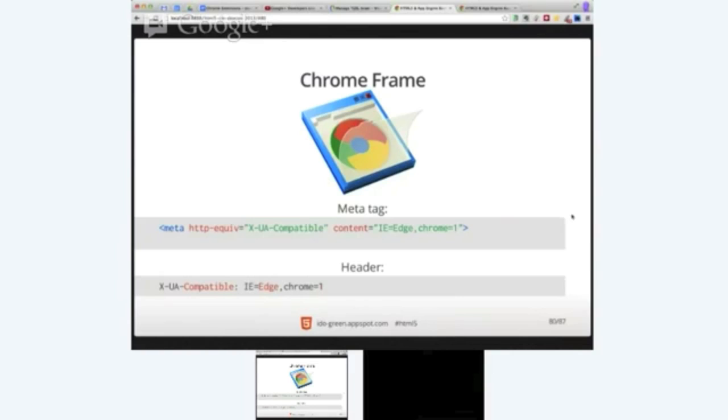Now, if you don't have any control on your server, just add this one meta tag to your HTML. And if you have control on your server, you just need to send this one HTTP header. I highly encourage you to check it out because your users will thank you.